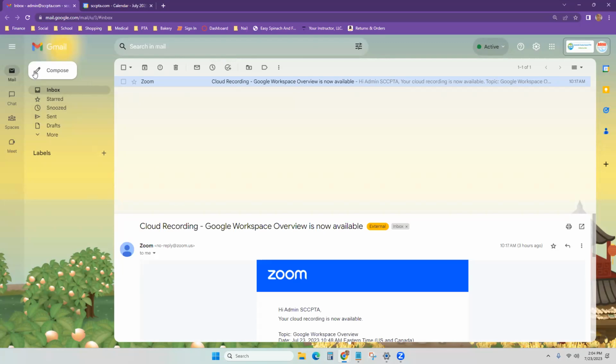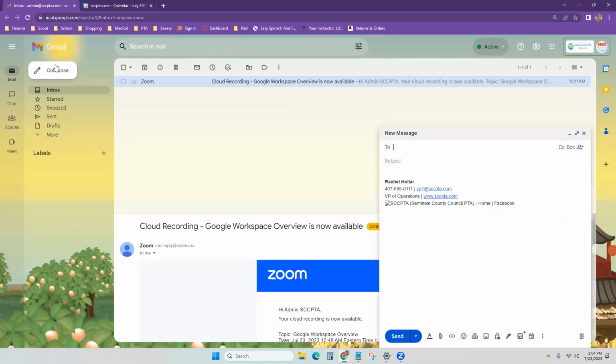So for basics, we'll start over here on the left. You can always compose an email. One of the first things I'm going to draw to your attention is this, which absolutely needs to be updated. I put this in here to show you what an old version looks like. You definitely want to create an email signature for your PTA. If you're sending emails from your personal account, it may not be as important, because you don't want that signature popping up for every single thing. You might accidentally send an email that was not part of PTA and just put your PTA signature on it. You really don't want that to happen.